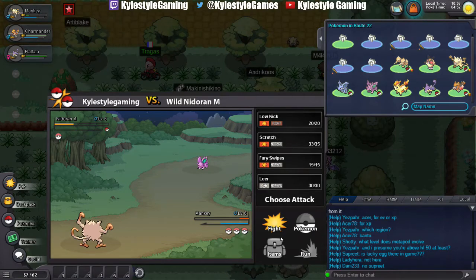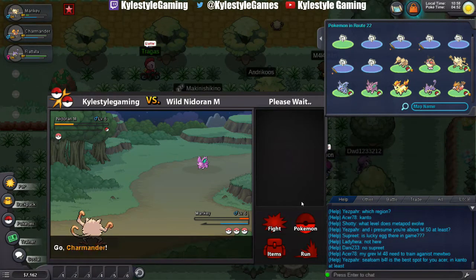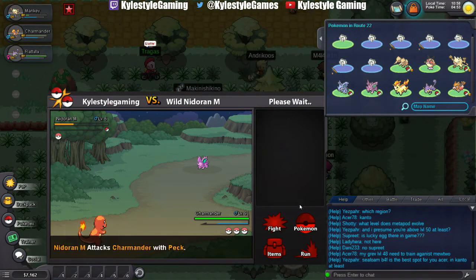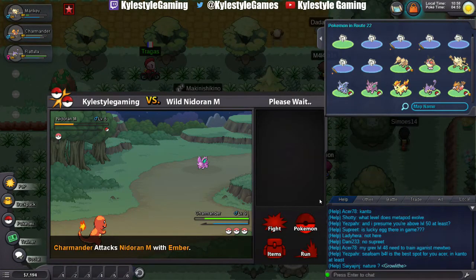Wow, this Nidoran is doing work to my Mankey. I'm actually going to have to switch out. I definitely don't want to have to die and go back. Alright, there we go. That's my fault for staying in under Peck. Always forgetting Nidorans have Peck.